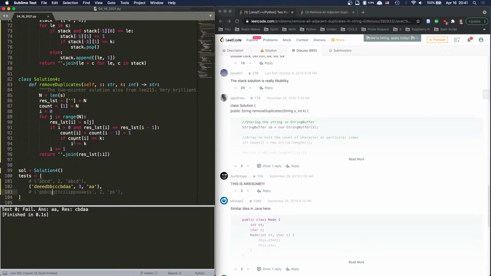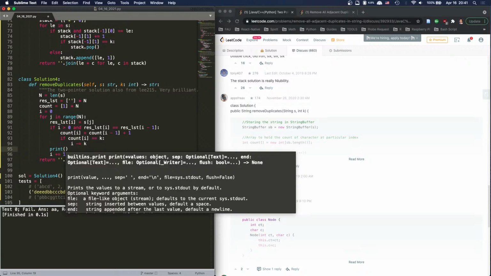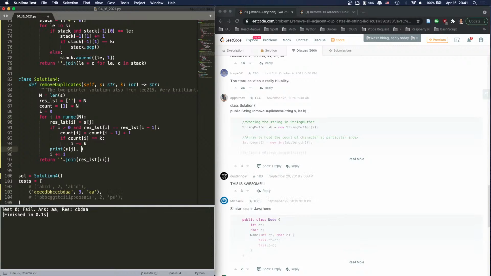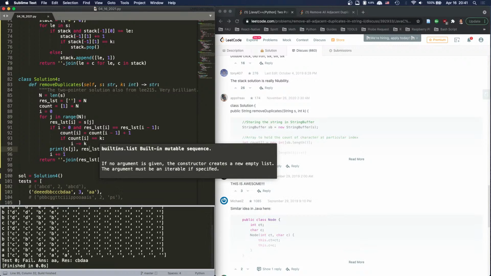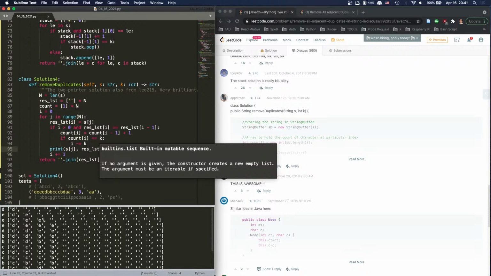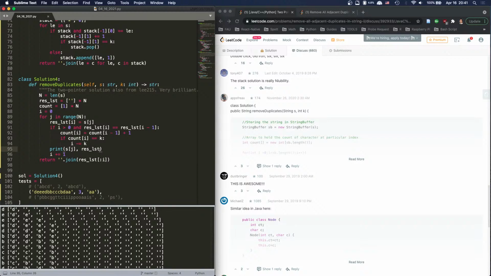All right, so what do we want to see? We want to see at the beginning. No, I want to see at the end before incrementing. So we're going to print sj, the current, and rest. Okay. So sorry, d, e, e, and also count.